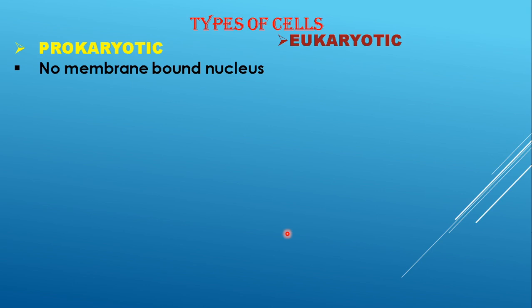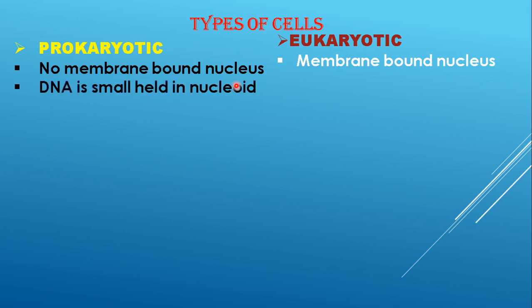Now, the nuclear material, that is the genetic material, in some cases may be bounded by a membrane, and in some cases it may not be. When the genetic material is bounded by a membrane, such a nucleus is present only as a characteristic of eukaryotic cells. So, if you get genetic material bounded by a membrane, by a covering, then we can clearly say that it is a eukaryotic cell. Whereas if it is not bounded by any membrane, it is a prokaryotic cell.